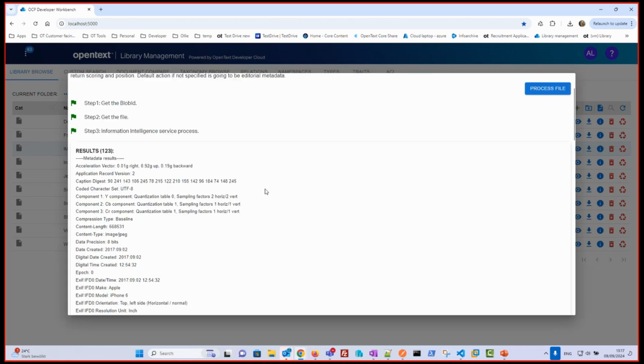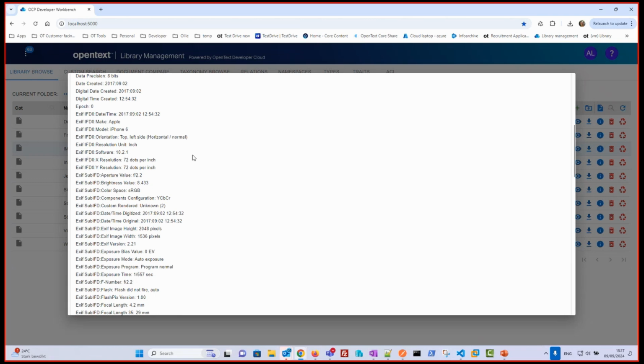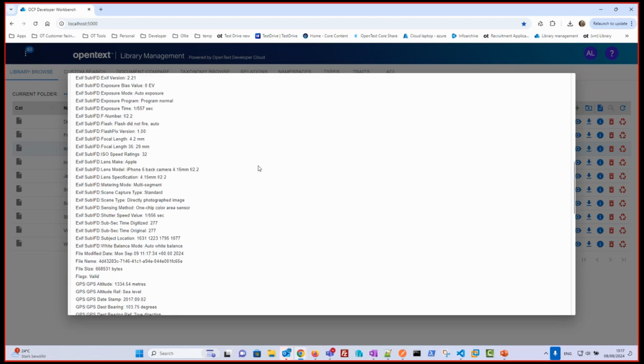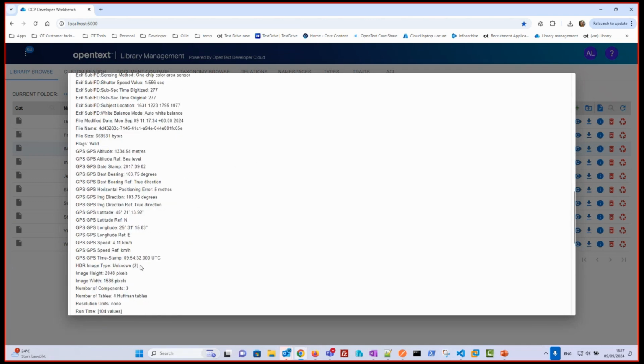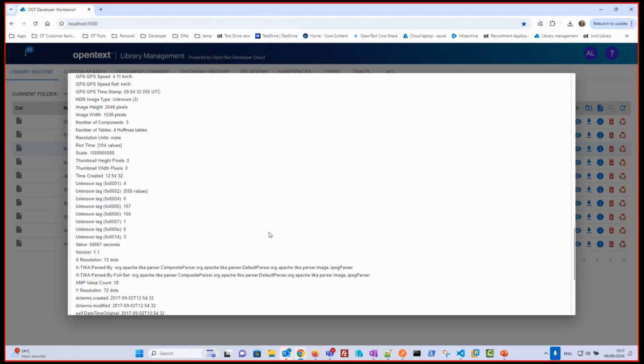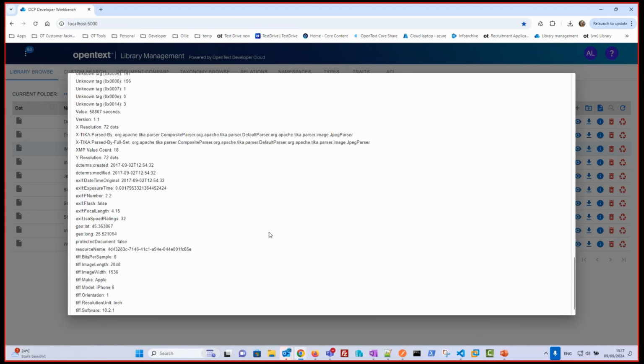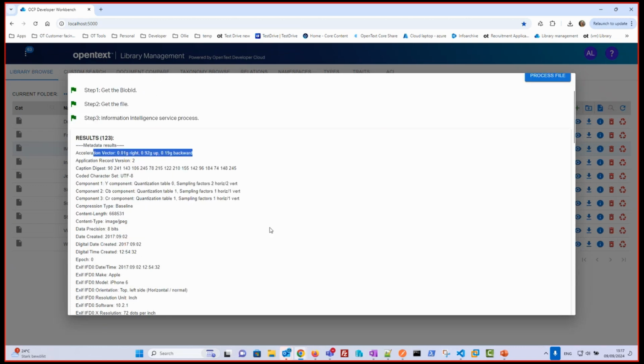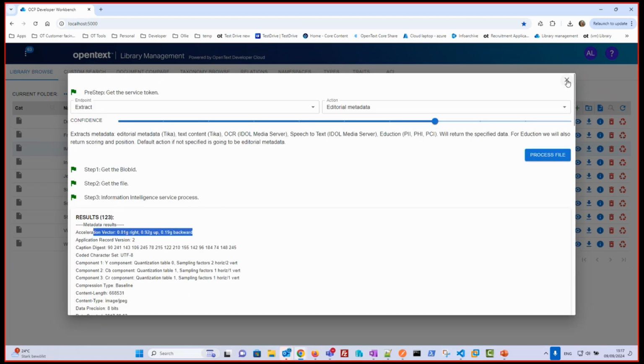So you have access to acceleration vectors in the phone, to EXIF metadata like date and time and so on, to the GPS of that image, like altitude, longitude, latitude, and so on. So everything that is inside the EXIF metadata of that image, you can get.